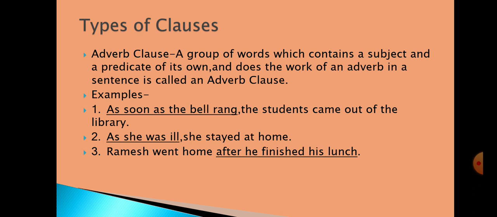Ramesh went home after he finished his lunch. In this particular sentence, Ramesh went home is the main clause, or we can call it principal clause also. We can also call it an independent clause. And the remaining part of the sentence, after he finished his lunch, is a dependent clause. It is an adverb clause.